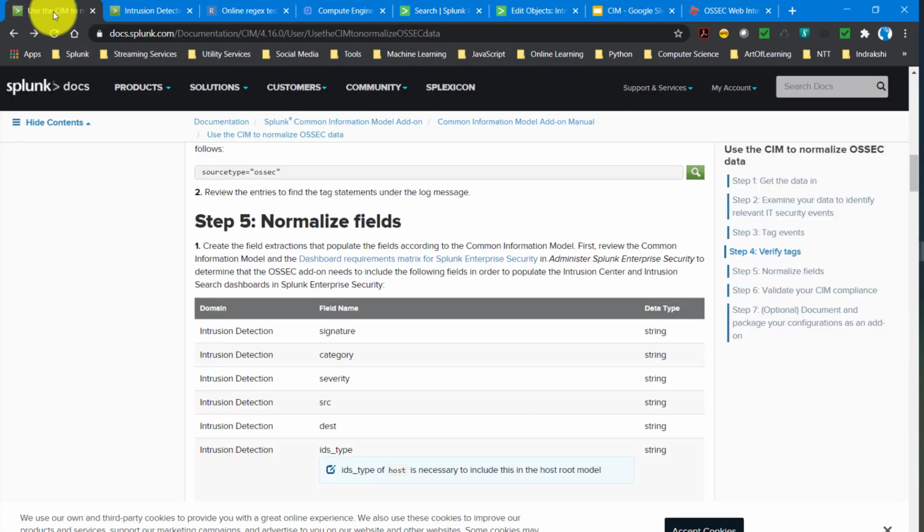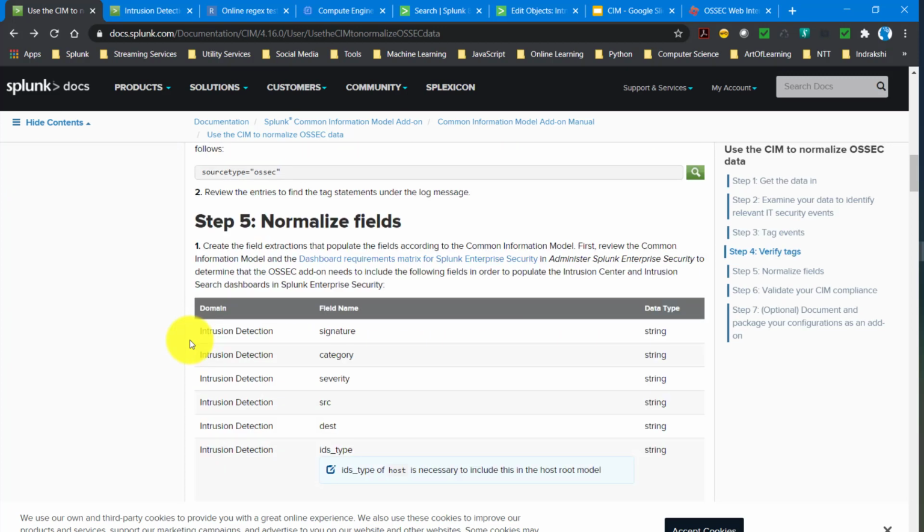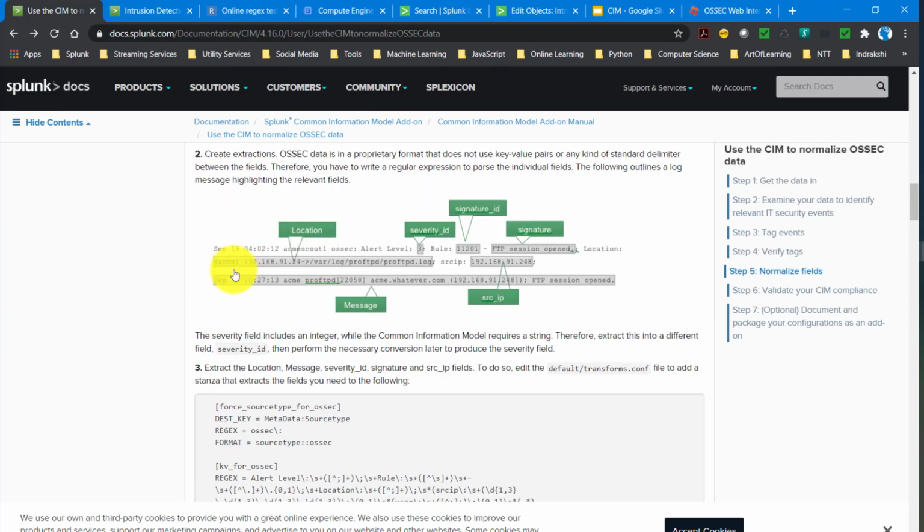In the Splunk documentation, for some of the events, before the IP in the location field there is a destination, and this can also come over here. This is nothing but the DNS name.